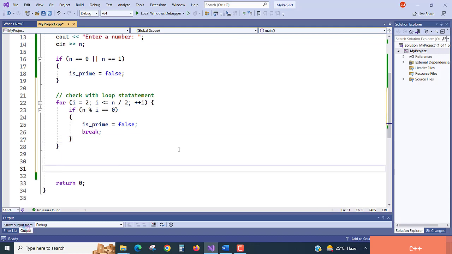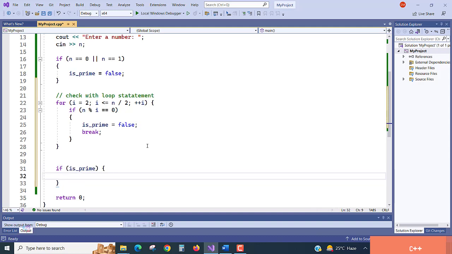So now, identifying the if condition of is_prime, let's check here: is_prime. Yes, cout statement we can write, and we can also print the number the user entered: n is a prime number.